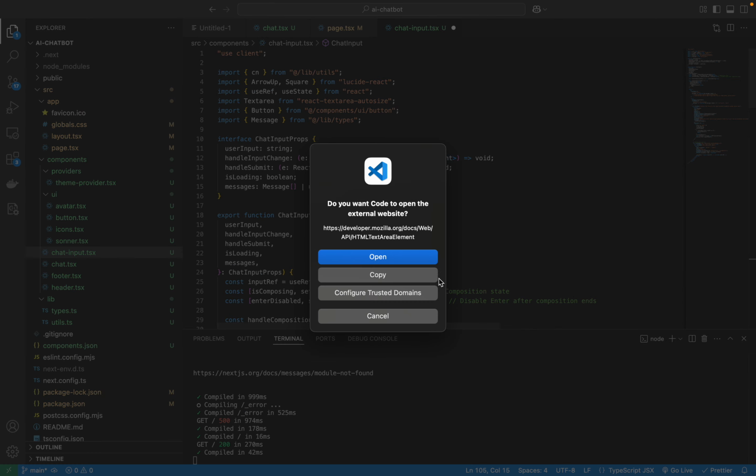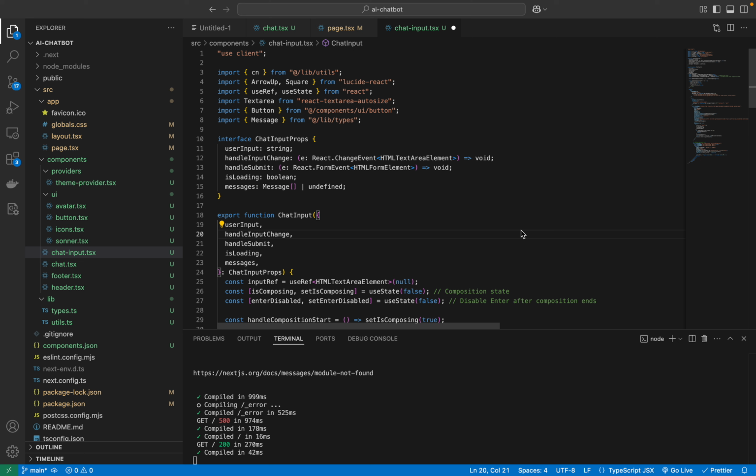And our basic installation is just done. Now I'll move forward with the other implementations, like how we are handling chat input and how we are handling chat messages.